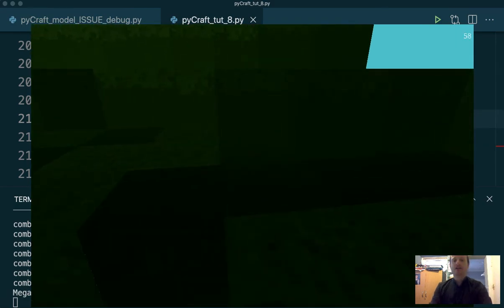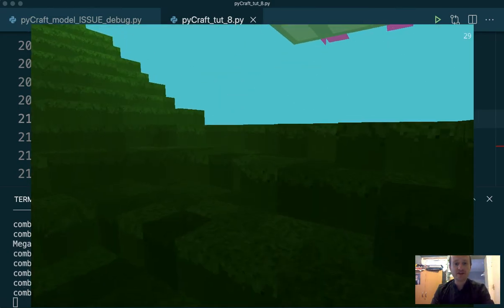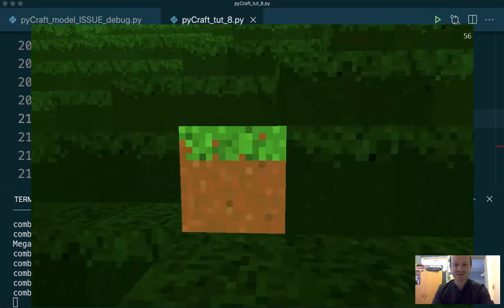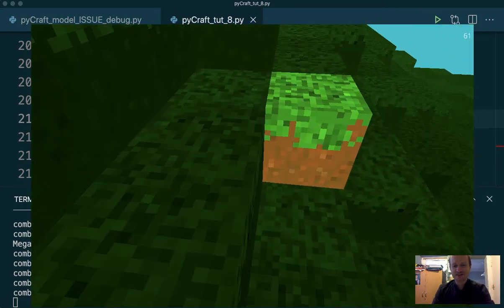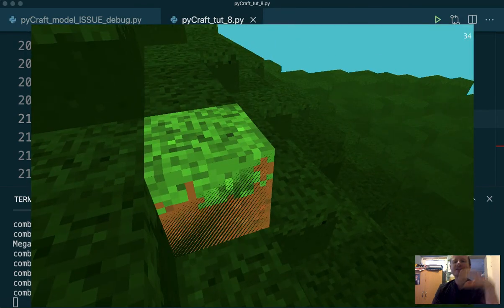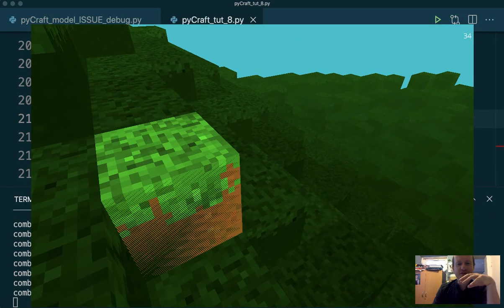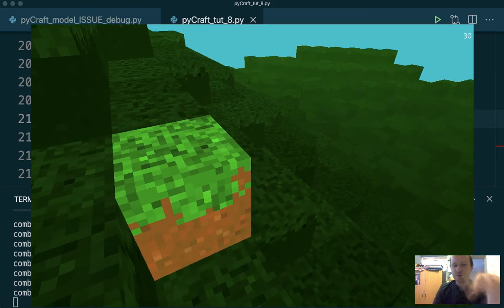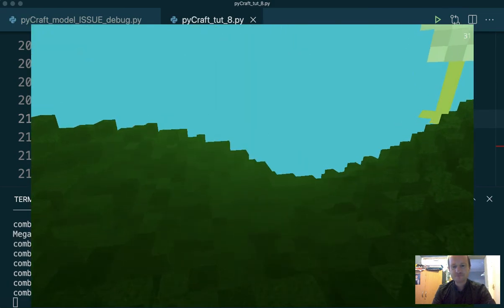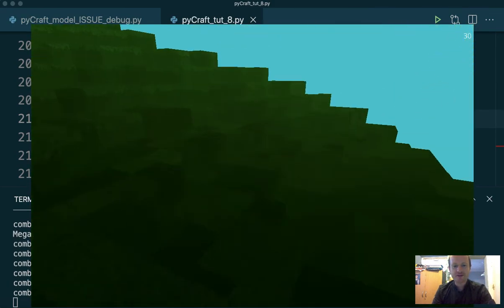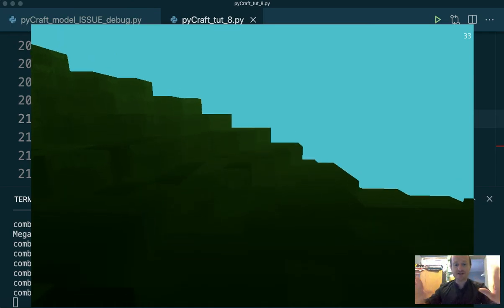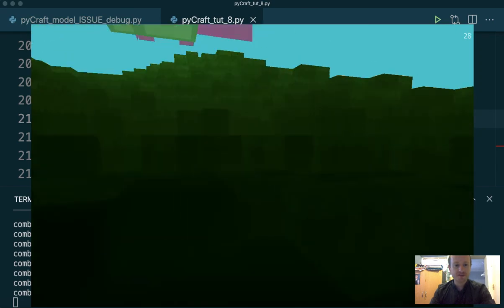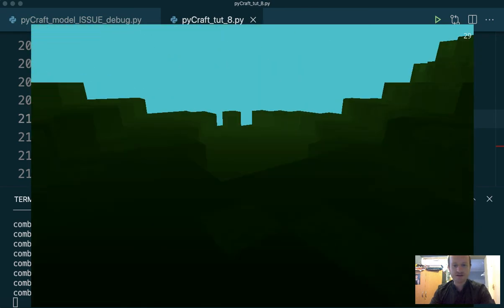Brilliant. Oh, so we've sorted out all of the terrain and texture issues. Oh, look at our original cube. We'll sort out this tiny bug later on. Basically, I don't need to create these models and textures like I'm doing. I need to make the original one invisible. Anyway, that's for later on. I'm happy with this. Right, so our infinite terrain now is generating correctly and with correct textures for all the new updates of Ursina. Very good.